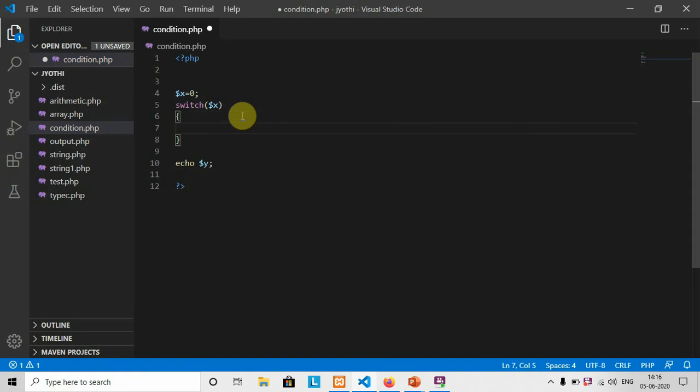Then within that, I am going to use different cases, like case 0. If it is case 0, I am going to display a simple message, let it be 0, just for an example. And of course, I need to break it.